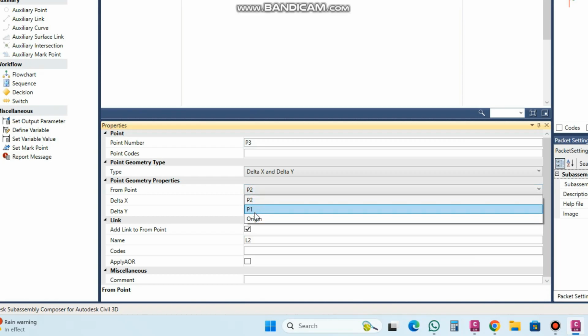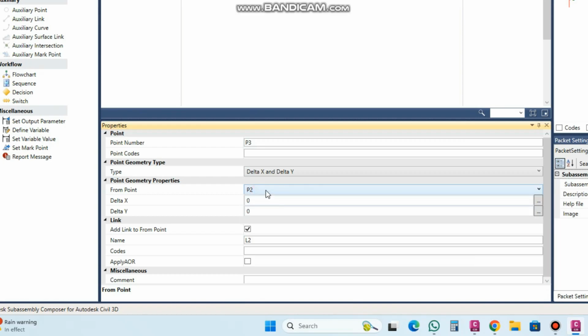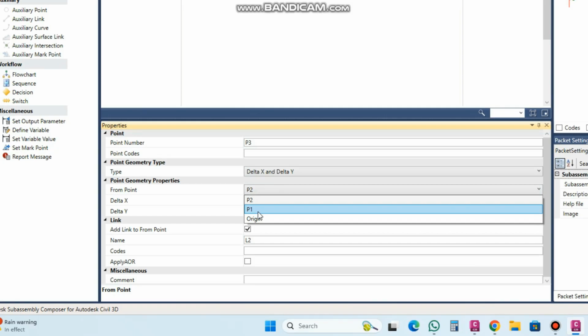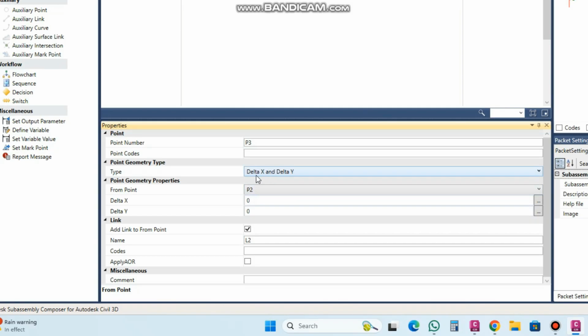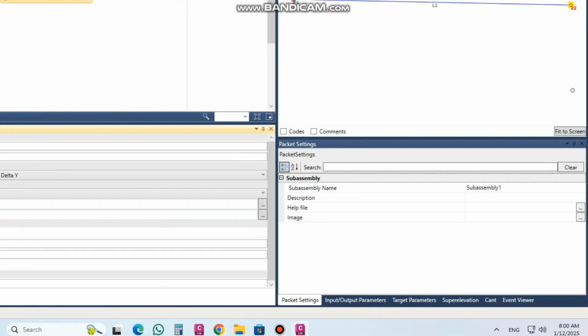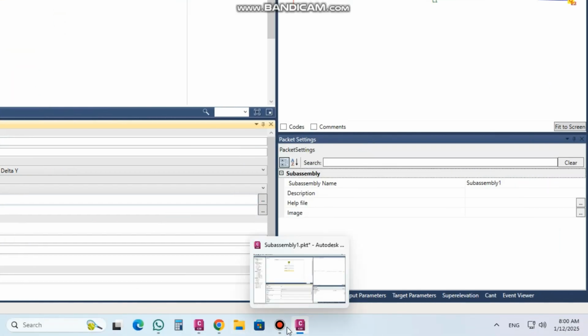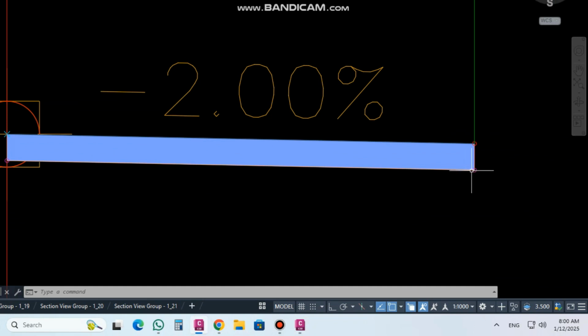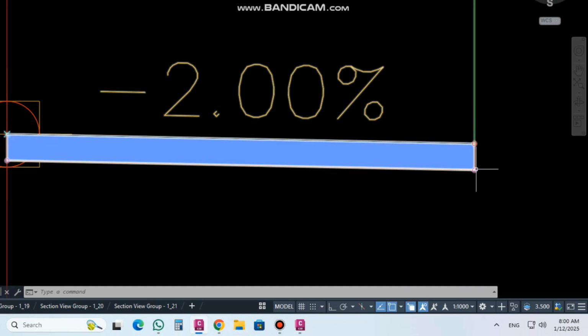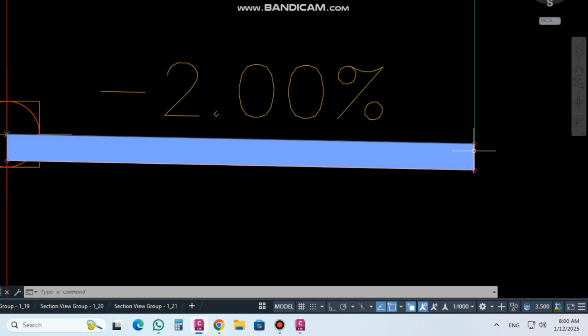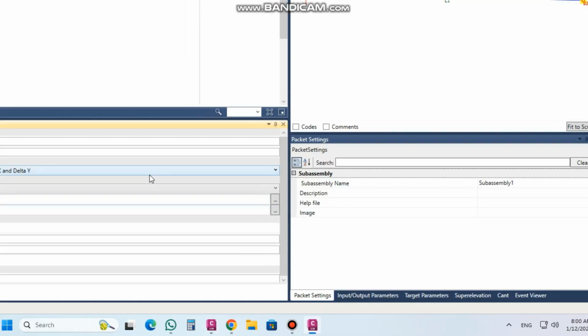If I create a fourth point here, you can see it is not from point number 3, it is connected to point number 1. With the same distance, Y minus 0.30, you can see point number 4 created here with link number 3.